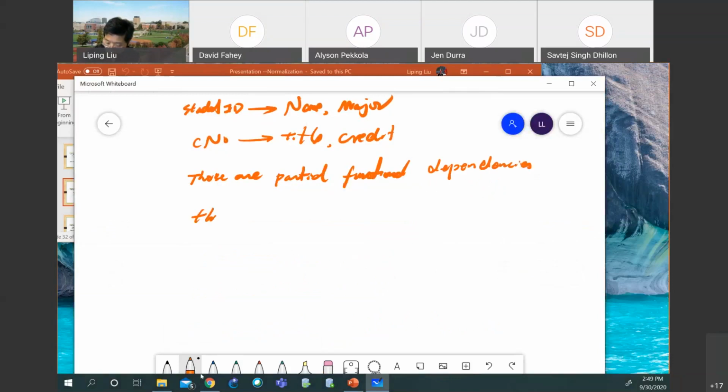Thus, the table is not in second normal form.